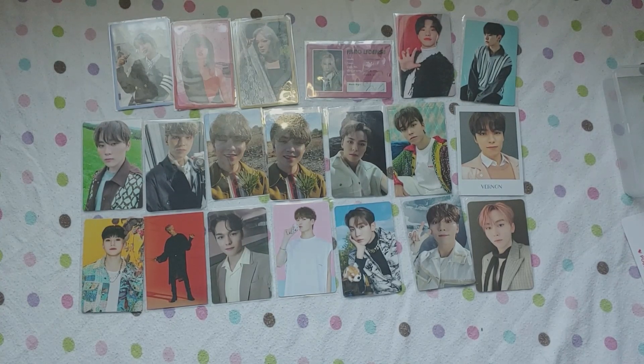All of Pocamarket's pricing varies wildly from card to card. They do a lot of member pricing, which means the more popular the member, the more expensive the card is going to be. As someone who mostly collects Vernon and Seungkwan, I made out like a bandit. As someone who also collects Hoshi, it gets a little insane. Cards go as low as 50 cents each, but I did see cards going for as much as $400. If there is a card that is known to be expensive, it's going to be very expensive on that website and can be even higher than U.S. Mercari and eBay prices.